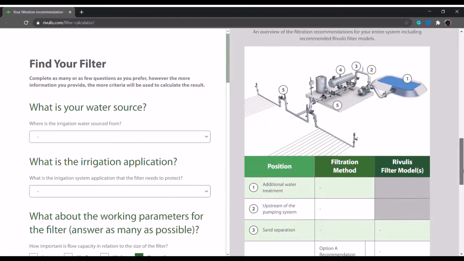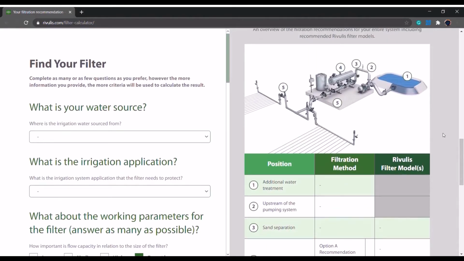And here we have our results sheets for different points in our installation system. So we have 5 different points. The first point would be the additional water treatment in our water source, upstream the pumping system, upstream the main filtration system. This would be for sand separation, hydrocyclone. Number 4 would be our main filtration system, and number 5 would be our backup filter and or the sector filter.